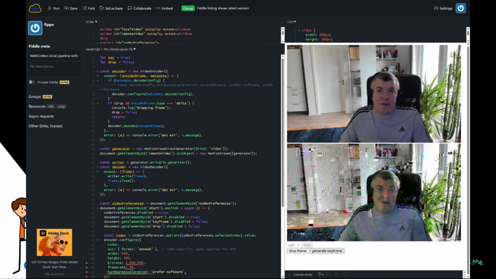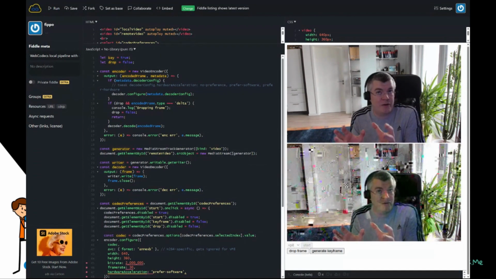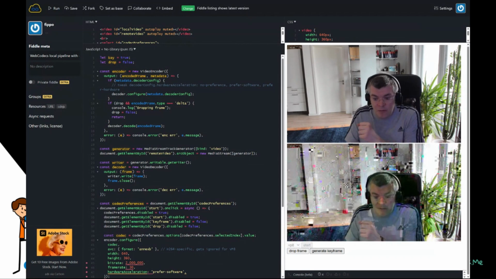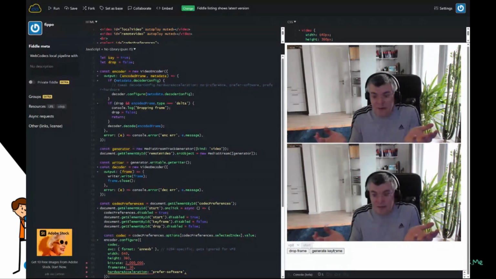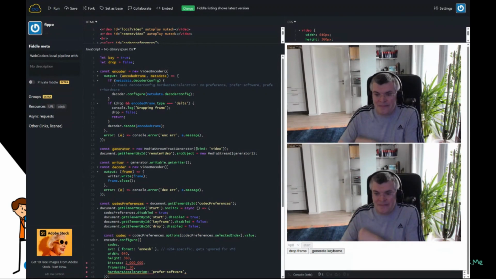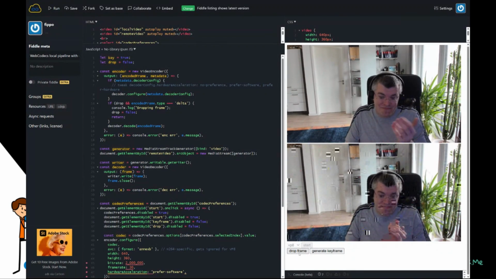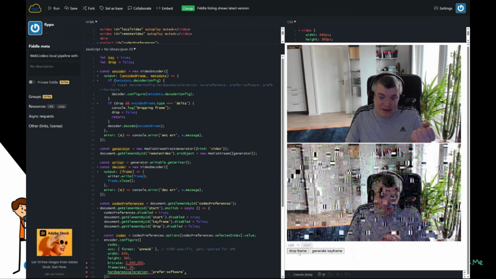Yes, and what WebRTC typically does, if it can't decode a frame for 200 milliseconds, it asks the remote end to send a keyframe, which we're going to do by clicking this button, which generates a keyframe, and we're good again. So that is VP8. It gets ugly pretty quickly.